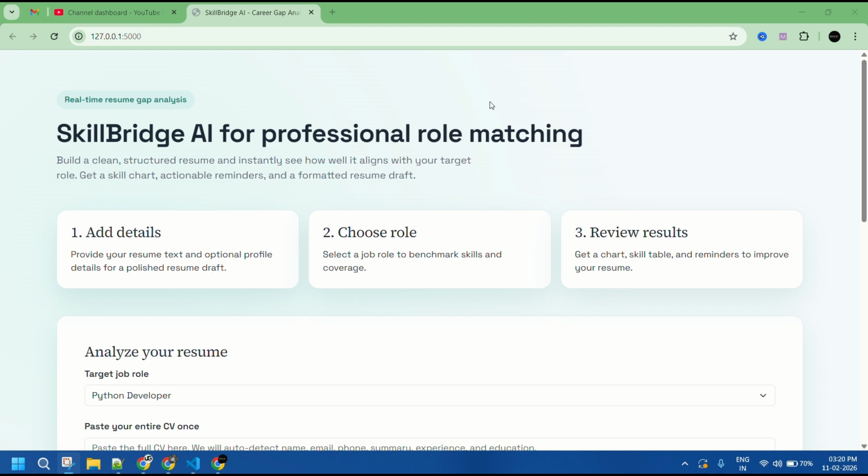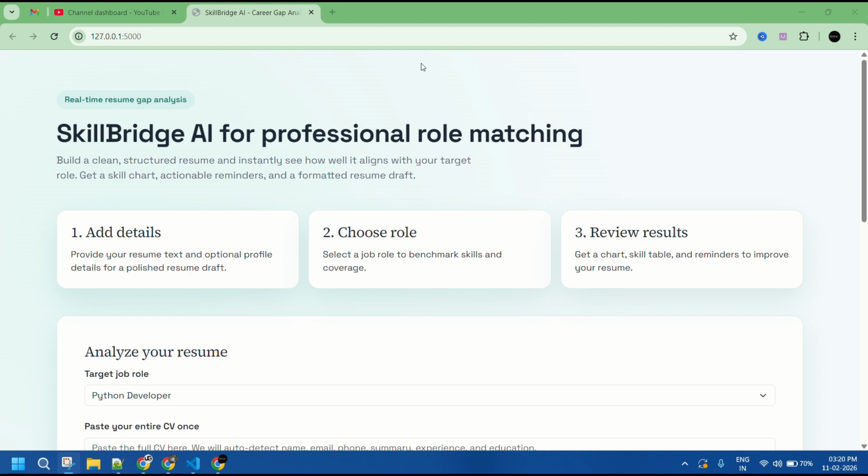Like, if you have a resume and you just apply for jobs, but you don't know what is missing in your resume, and you apply directly to the interviewer or the company without knowing what things are missing.